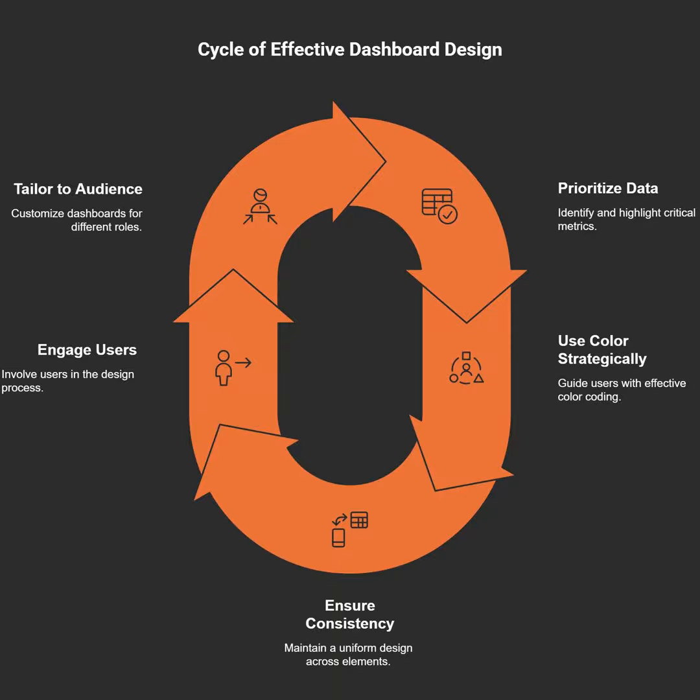The second deadly sin is inconsistent scales and formats that actively mislead viewers. A multinational manufacturing company's operational dashboard used different y-axis ranges for each department's performance charts. When executives compared what appeared to be similar-sized bars, they were actually comparing entirely different magnitudes of data. This led to a catastrophic misallocation of resources that took months to correct.